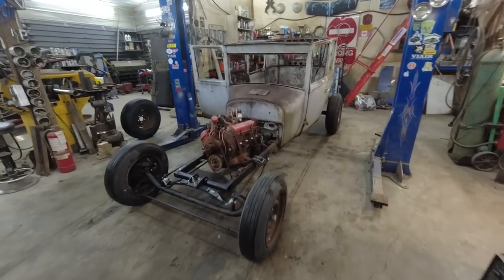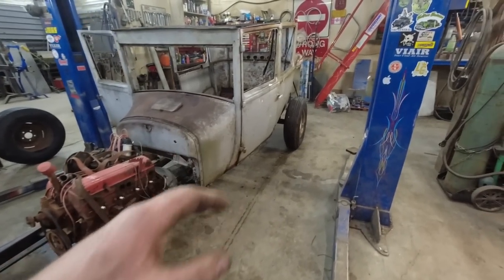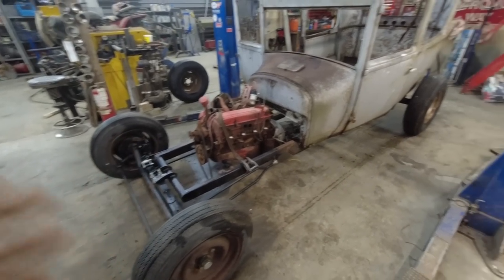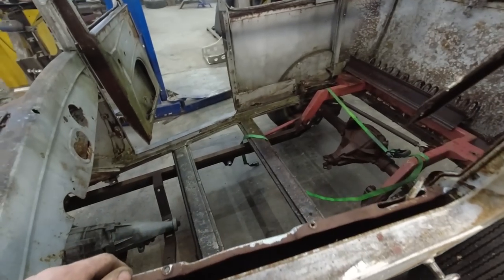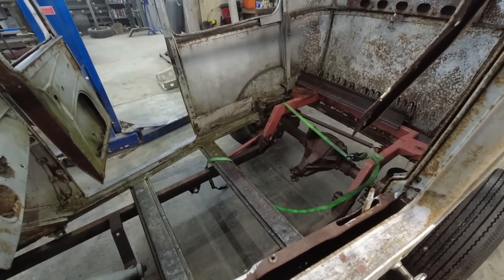Well, we got her in. The more I'm looking at this particular thing, the more I just don't really dig this chassis. I don't know why. It's just the thing I got. I don't know what it's made out of. It looks like 1.5 by 3, which is probably fine. There's nothing wrong with that.